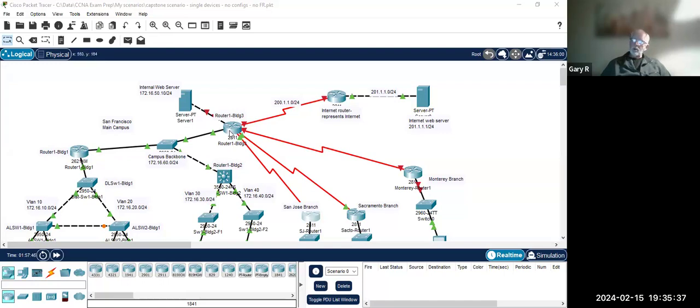I then tell this router, if you have a default route in your routing table, send it out. So right now, if I went to that router, it should have a default route, even though I've never configured one on it. A default route that points right back up to there. That means if I try and send a packet from here to somewhere out in this world out here, it will send it there. Now, if this router doesn't know how to get there, it won't work. But this router does know how to get down to the San Jose branch, only across this link. It doesn't know about any of the networks down here.